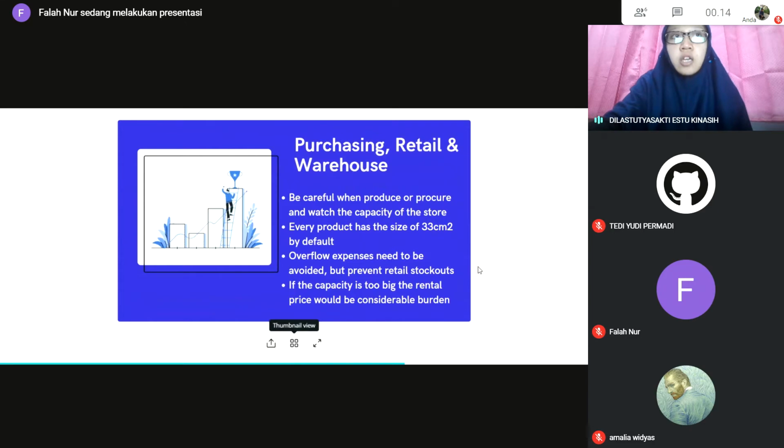Then be careful when produce or procure and watch the capacity of the store. Every product has the size of 33 square centimeters by default. In addition, overflow expense needs to be avoided but prevent retail stock out. And if the capacity is too big, the rental price will be considerable burden.